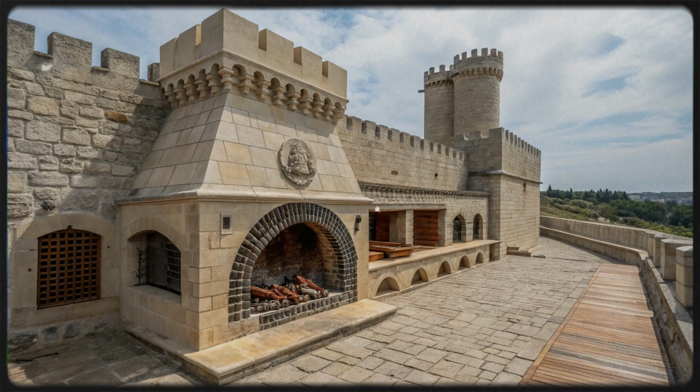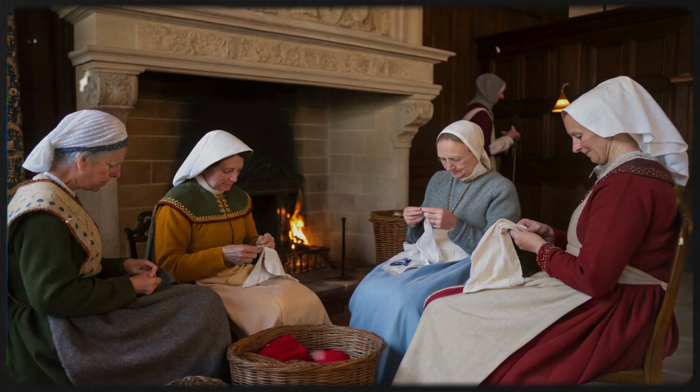Fish and meat were smoked in the upper part of the chimney, where the temperature was lower and the smoke was thicker. Special grates allowed the products to be hung in the smoke stream for several days. In this way, supplies were prepared for the winter or in case of a siege of the castle.